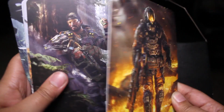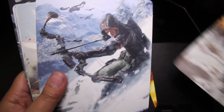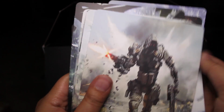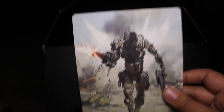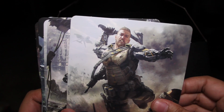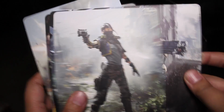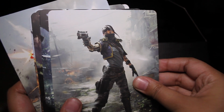Now, these are pretty nice. They're on this kind of thicker cardstock, almost kind of like giant trading cards, really. You got the Pyro, Nomad. I always forget her name. There's so many specialists. We have nicknames for them, but my favorite is this guy right here. He's the best. Ruin's not bad either. I kind of use him as my default. And yeah, these are really nice, very nicely printed.